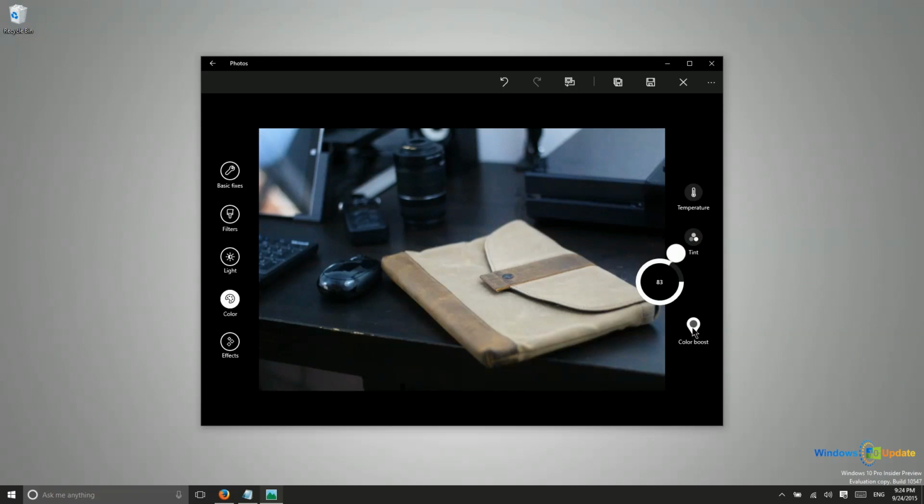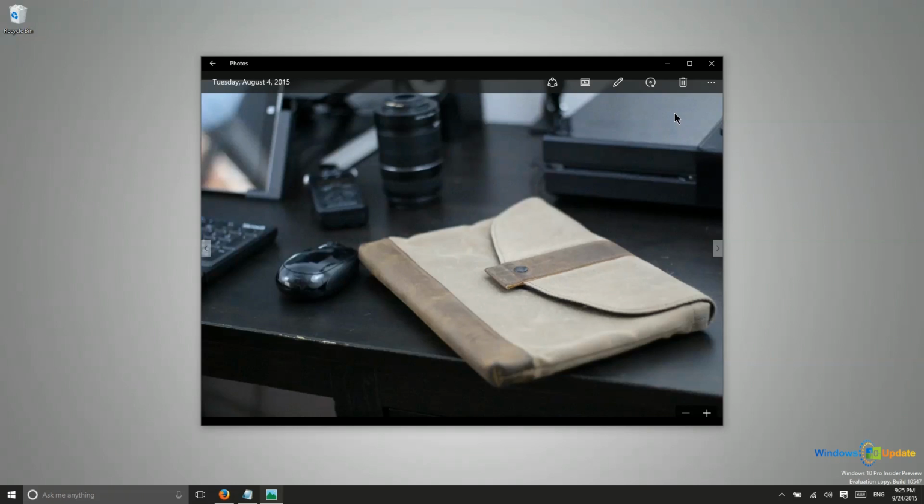You can also boost a particular color. If I wanted people to see more of this brown, I can go ahead and put that marker on the brown there, and then when I turn this, it's going to boost all of that color, every instance of that color in the entire image. That is actually a really nice feature. It's also a great way to turn something down. If I don't like this color showing up for some reason, if I want to mute that color, I can also turn it down. That is a very, very interesting feature. There are some very professional features in here, really. Then you have special effects like a vignette and a selective focus as well.